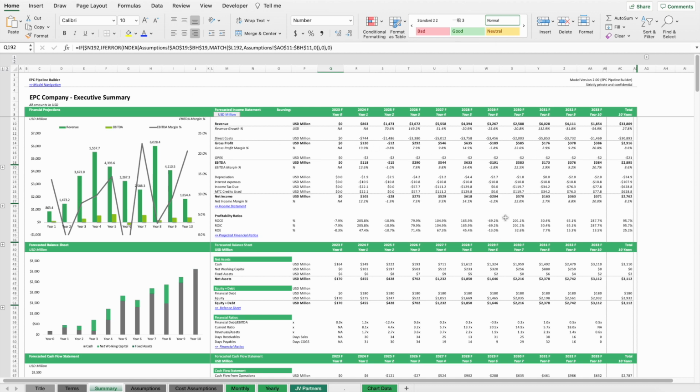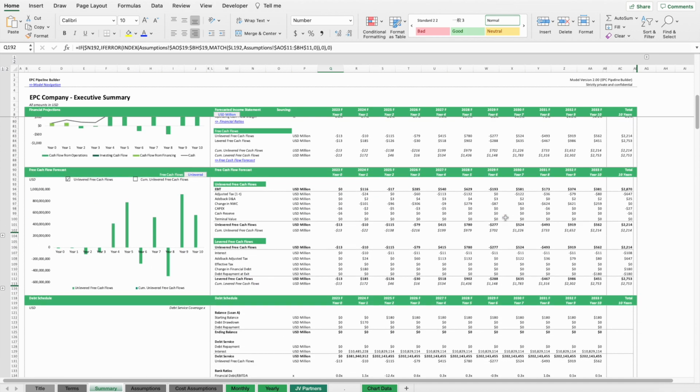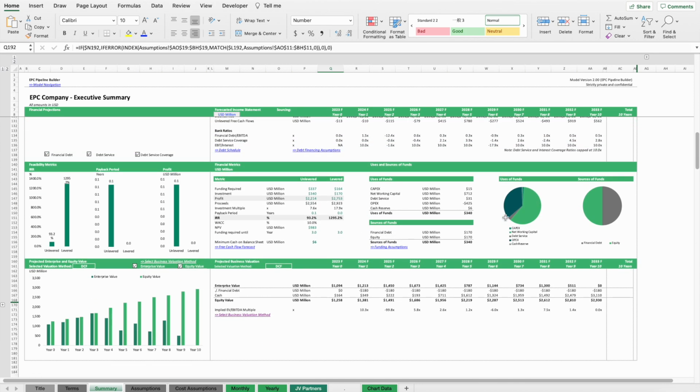Based on this forecast we can run financial analysis, and we can also obtain a view on the usual feasibility metrics in order to assess how profitable such a business venture might be.